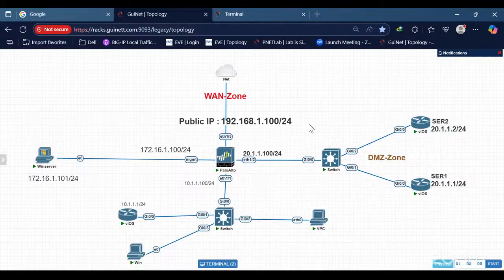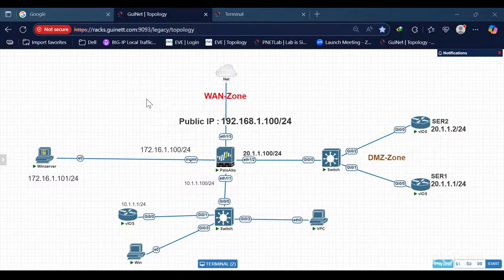Okay, so guys, let me tell you one thing. In this lab scenario, we have this range of IP. I will be assigning this range of IP to my WAN interface. I'll be treating this interface as a WAN because it is connected to the internet, right? So this IP range in our lab environment is a public IP.